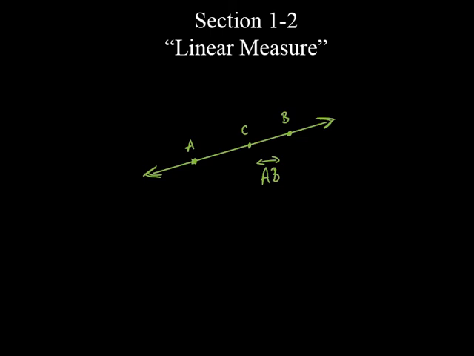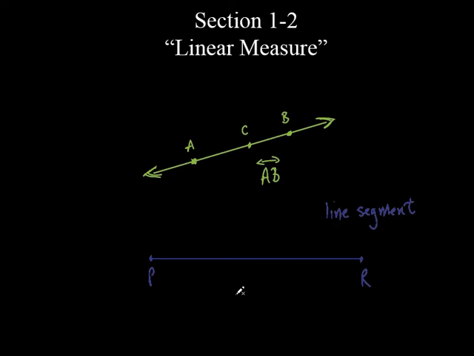Now what we are going to do is talk about this, and watch what I'm going to do here on the ends. I'm not going to put arrows, I'm actually going to put a point on the end. Let's call this point P and point R. Now this thing right here is not a line because it doesn't keep on going. The arrows indicate that it would have kept on going. This doesn't have arrows on it, so we call this not a line, but part of a line, or a line segment. That's what we call this when it has a start and it has a stop. We call this a line segment.